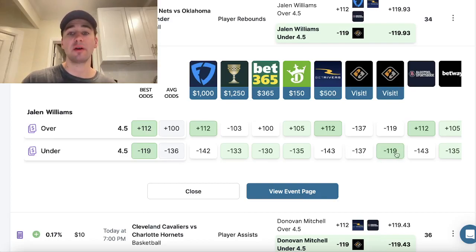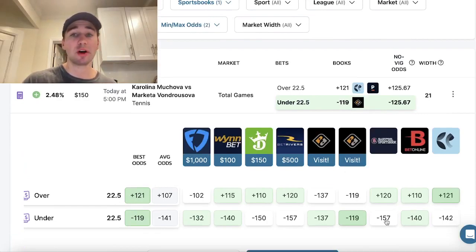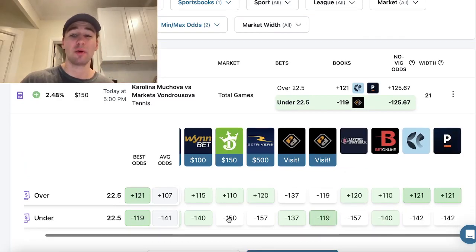That's crazy value, right? And then it's the same thing for tennis. It's the same thing for this tennis under. We have dozens of books telling us this line should be about minus 140. We're getting minus 119, clear value, right?